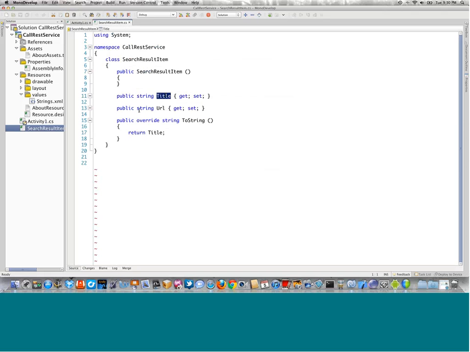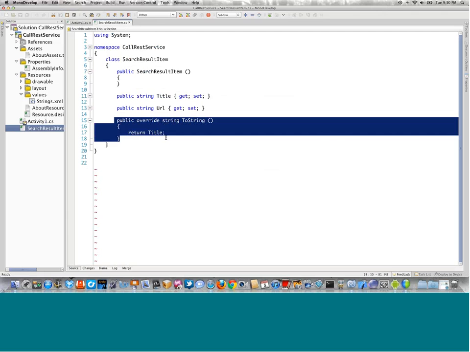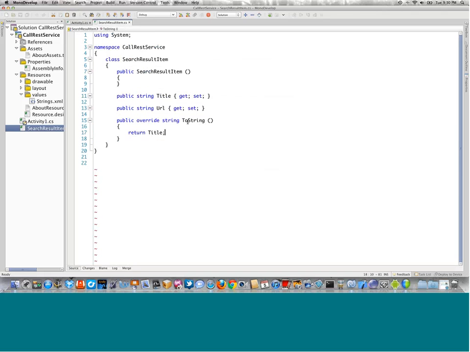I needed the title to show it in the particular list, which in Android, I'm doing one little Android trick here. For a list adapter, since it only supports showing a string like that, you can override ToString on your model, and that's how you can show it. But there are more. You can make more complex cells by creating your own custom adapters, and there's a bunch of stock cell styles, so you're not limited to a string list. But for example, I just did it with a string.